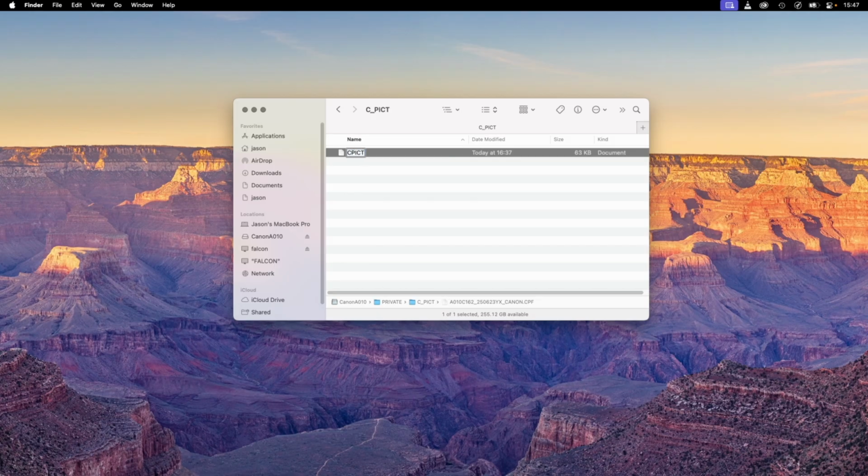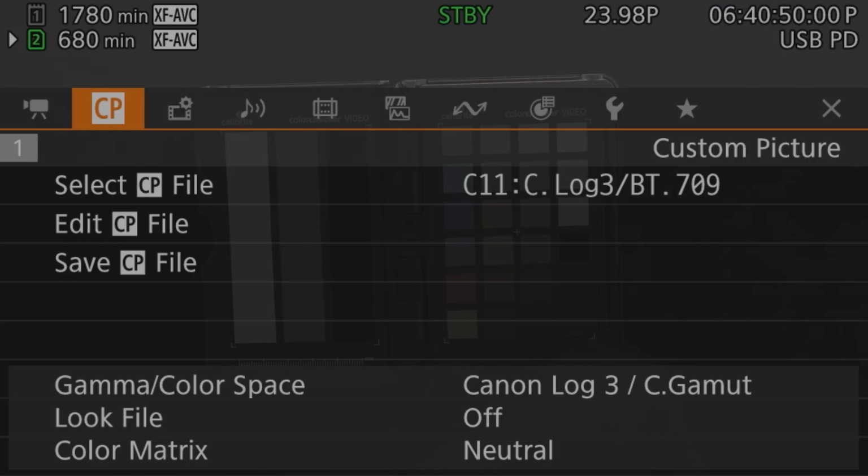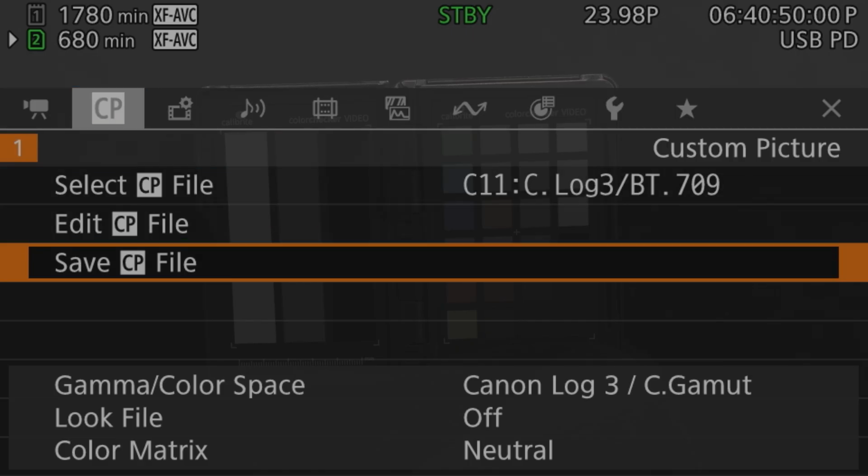After doing that, you can then restore that custom picture file to one of the internal slots using the Save CP File menu and specifically the Load from SD card entry in it.